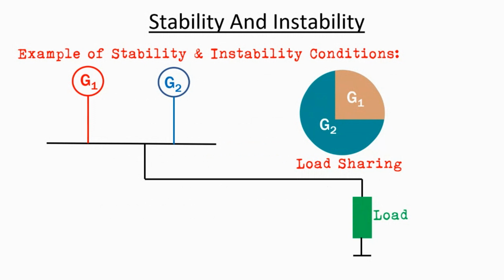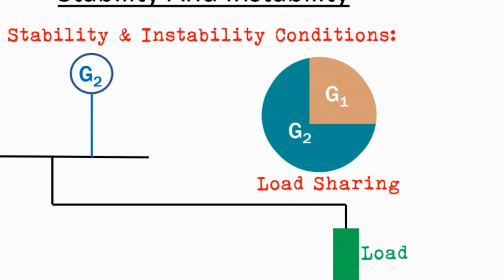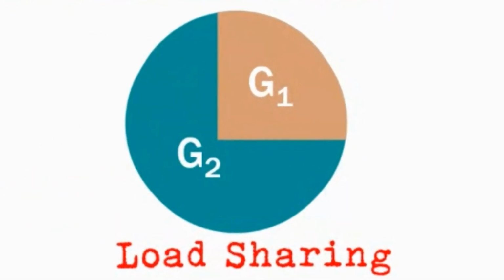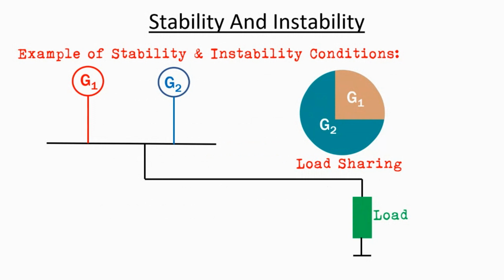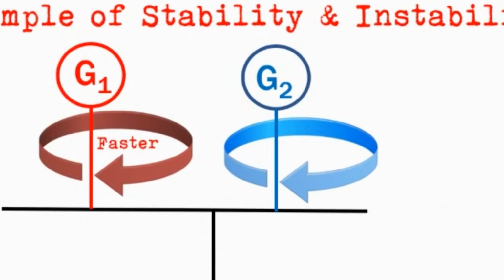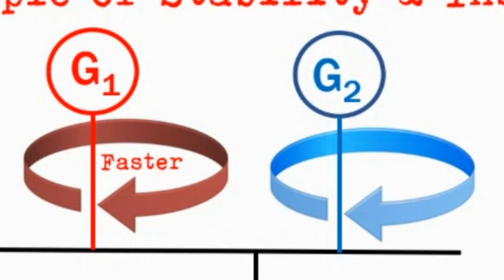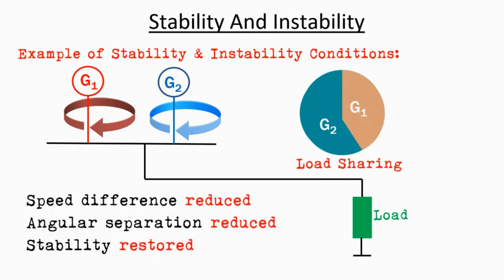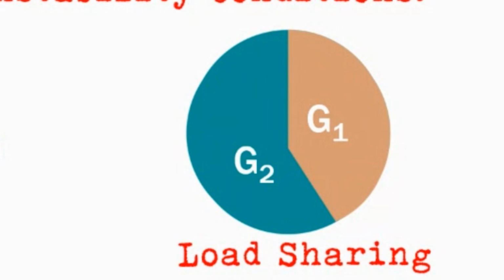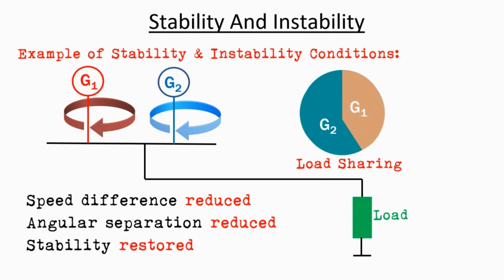Take this simple example for a power system. We have two generators, G1 and G2, feeding a load, and they are sharing the load. You can see here the portion of the load supplied by the first generator and the other generator. This is the stable, normal condition. What will happen if this G1 goes faster? Remember the car example: if it goes faster, it means delta 1 will advance, meaning more power will be given to that generator. More power will reduce its speed slowly. So you now see the difference in sharing between the first case and the second case. Now G1 took more part of the load to reduce this speed.